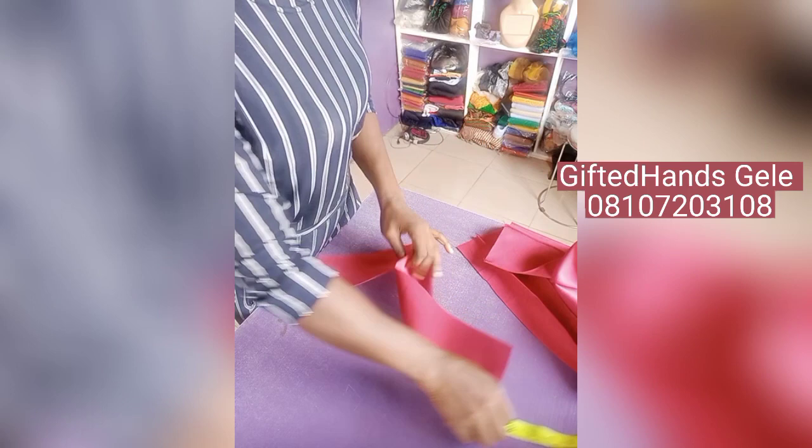Now we are done pleating our fabric. Okay, and this is how the outcome is. Can you see how beautiful and neat it is? So ensure that your work is properly and neatly done.